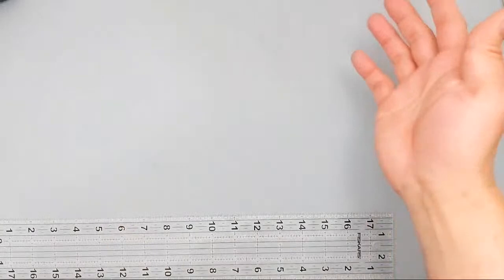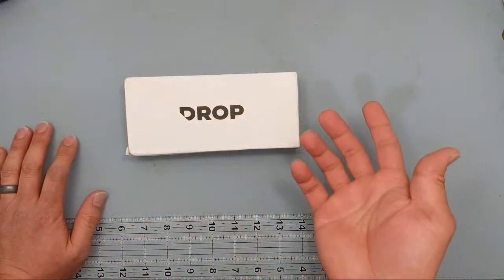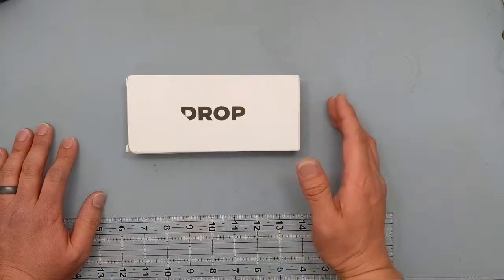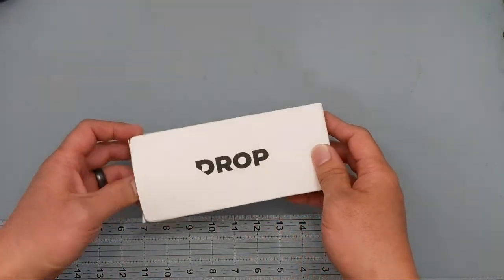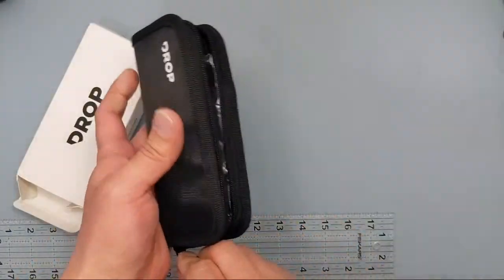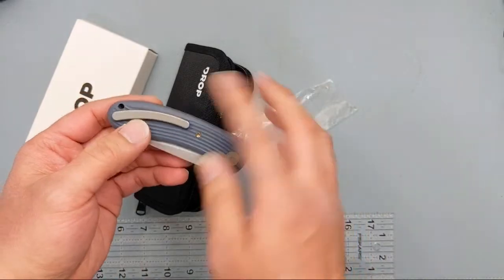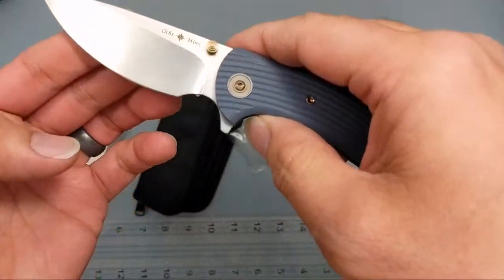I was trying to go anywhere from 10 to 50% off of Blade HQ, Knife Center, whoever else sold it. Second one — this is going to be one from Drop.com. I thought this was really cool when I picked it up; it's just something I haven't really carried much. Caviso is taking over for Drop.com — they bought out some of the contracts. They also have exclusives for Penguin, Boker, and some other products. This is the Eric Oaks knife called the Links — a manual 2.98-inch knife, actually made by Riot. It's really smooth, everything's rounded out, chamfered spine, and this one has RWL34.